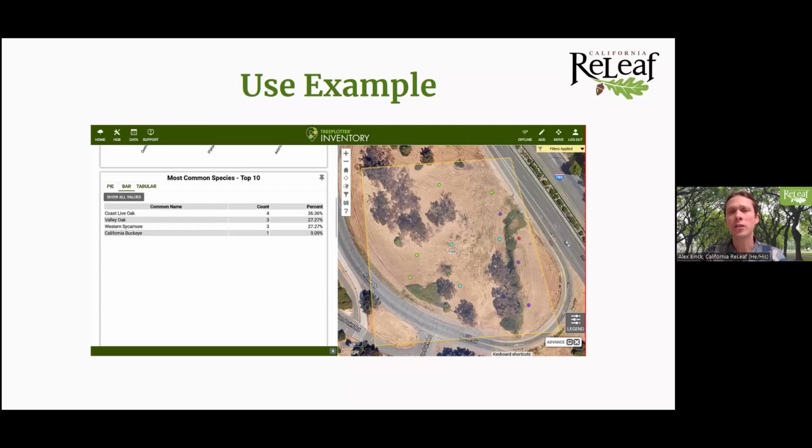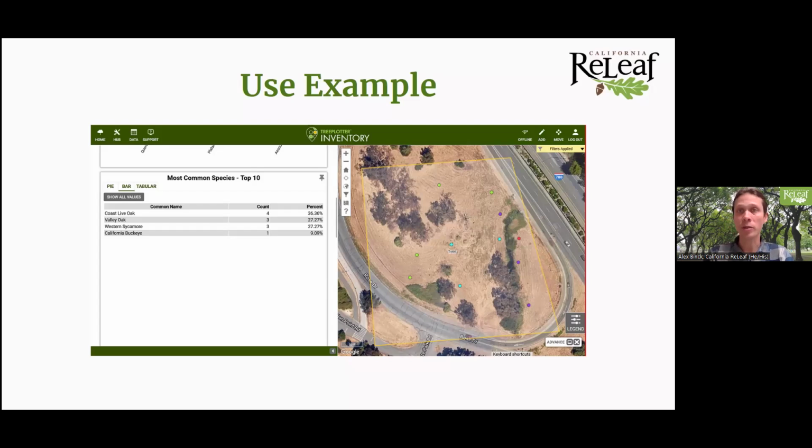So there's really a lot of stuff that you can do with this. You can use it to easily visualize data about the trees that you've planted, or trees that you haven't planted. If you want to take an inventory of existing trees in a certain area, or you're interested in heritage oaks or anything like that, there's all kinds of stuff you can do with it. But it's an easy way to look at the whole collection of trees and get a good visualization of it. You can also use it to create a plan of where your trees will be planted, and then create a nice map and visualization of that you can share with your planting partners for their approval.